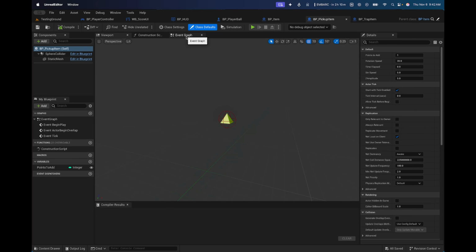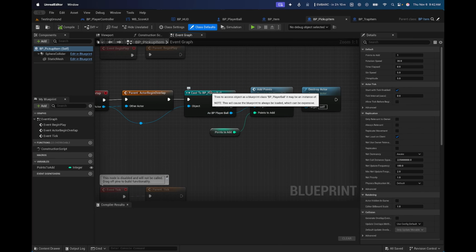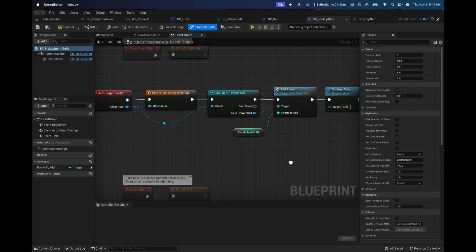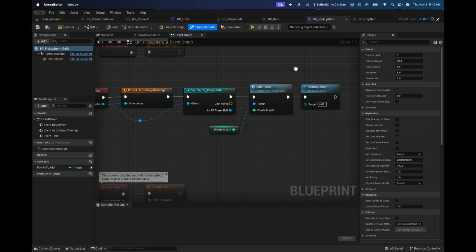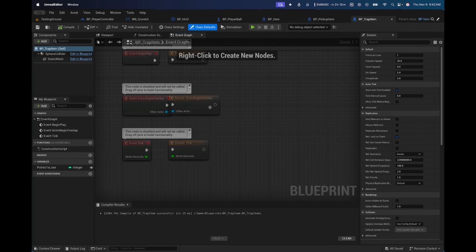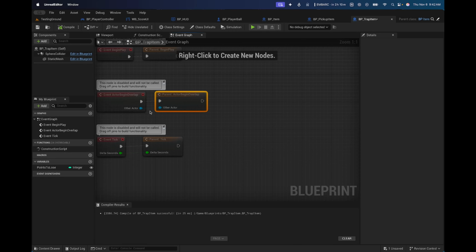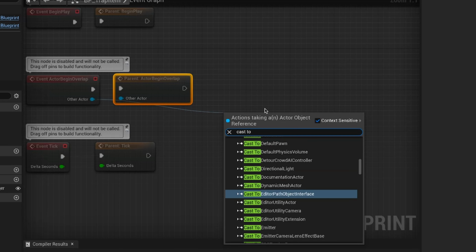And just like with BP pickup item in my event graph, I have this cast to player ball, then add points, destroy actor. I'm going to want to do pretty much the same thing, except instead of add points, I'm going to lose health. So in trap item, event graph, I'll drag from other actor and I'll cast to BP player ball.